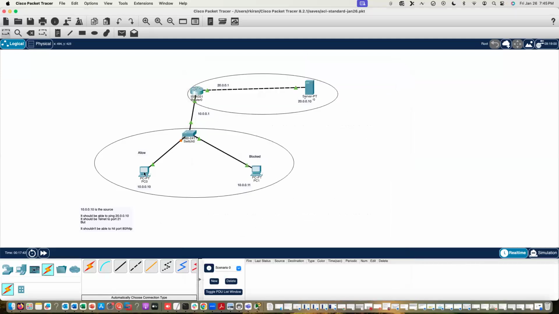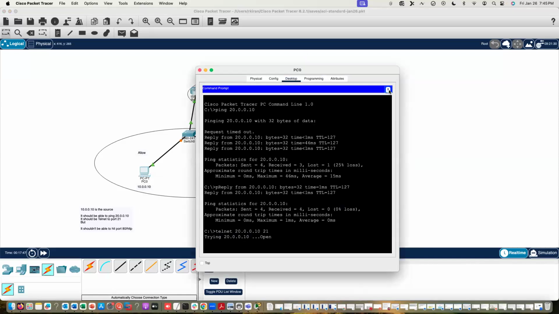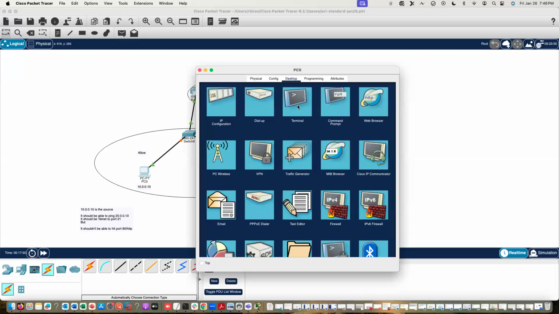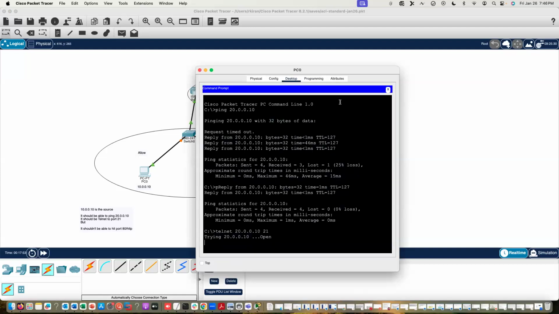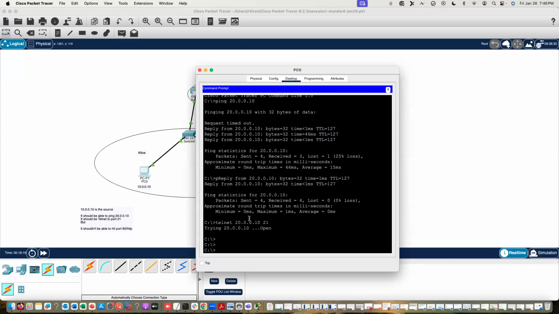Let's see if, yeah, for some reason it got stuck at this point. Okay, now it's gone. Okay, all right, cool.